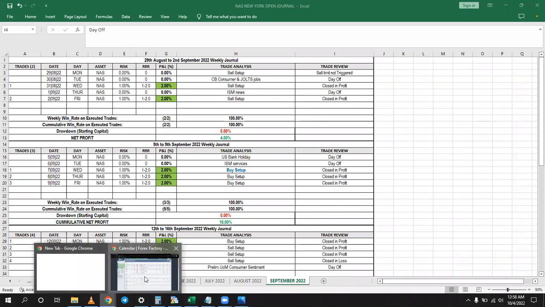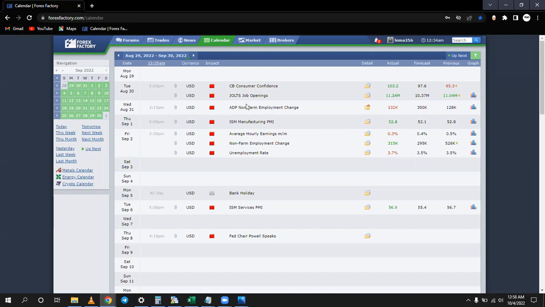Let's jump to Wednesday. So now Wednesday we had the news, but now the news was before the New York Open. So if you have news before the New York Open, you can trade the Open because your setup won't be affected by news. But if you have news after the Open, then take that day off. But if you have news before the Open, then you can attempt to trade if you find an opportunity.